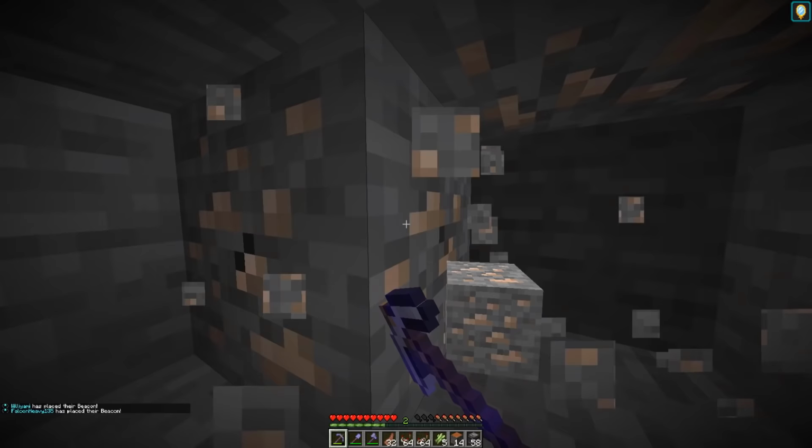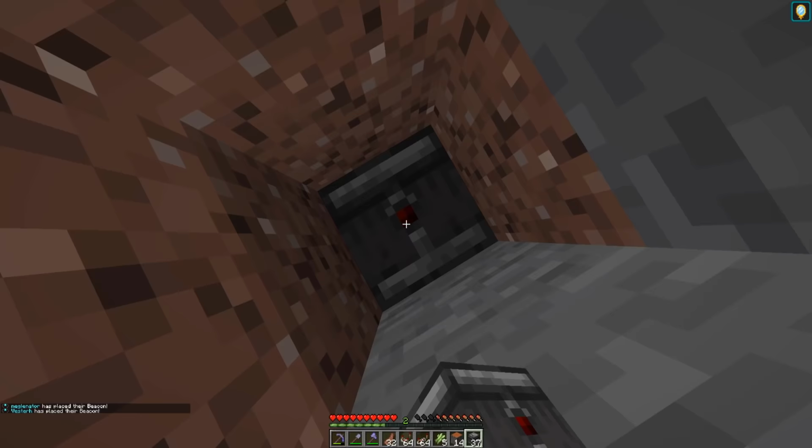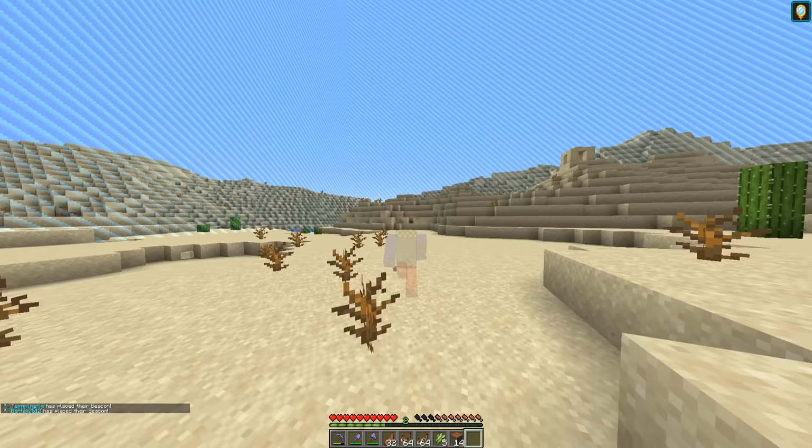All right, now let's just build up to where we came down here and try and make a base. At the start, I got a very crucial thing, and that was the 5 sugarcane. I am going to be making my base today under sugarcane. Somebody's dropping sand on me for some reason. Hopefully, I can just get away from them because I need to make my base.